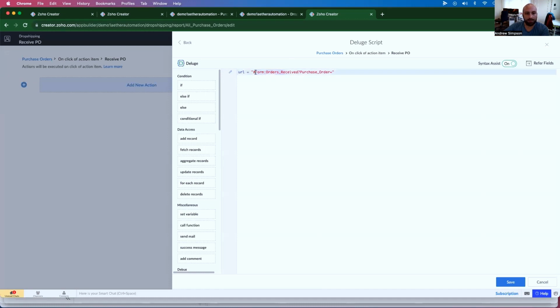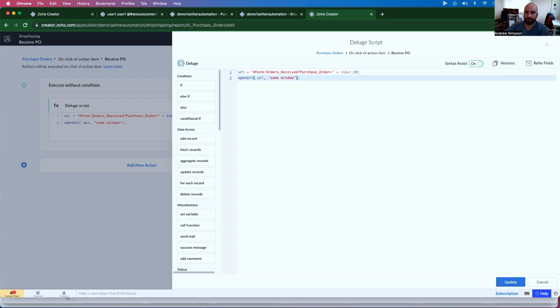And so all I'm doing right here is saying it's this form, and then I'm going to say a purchase order, and I'm going to add the input.id, and then I'm going to go open URL is the URL in the same window and click save.